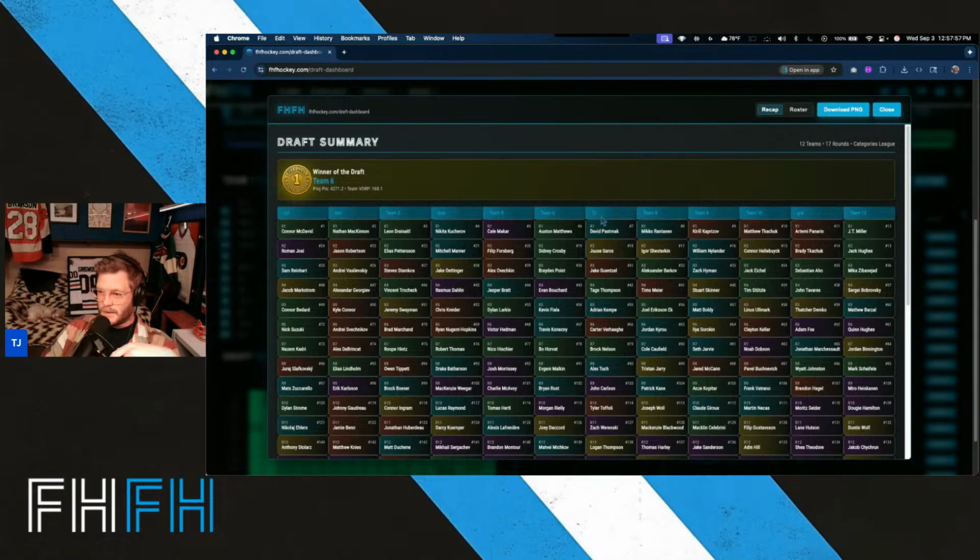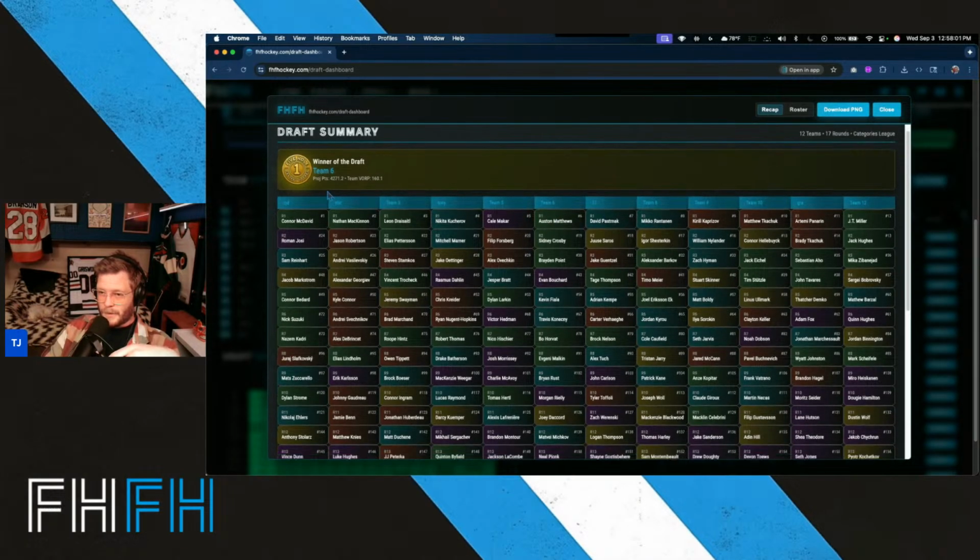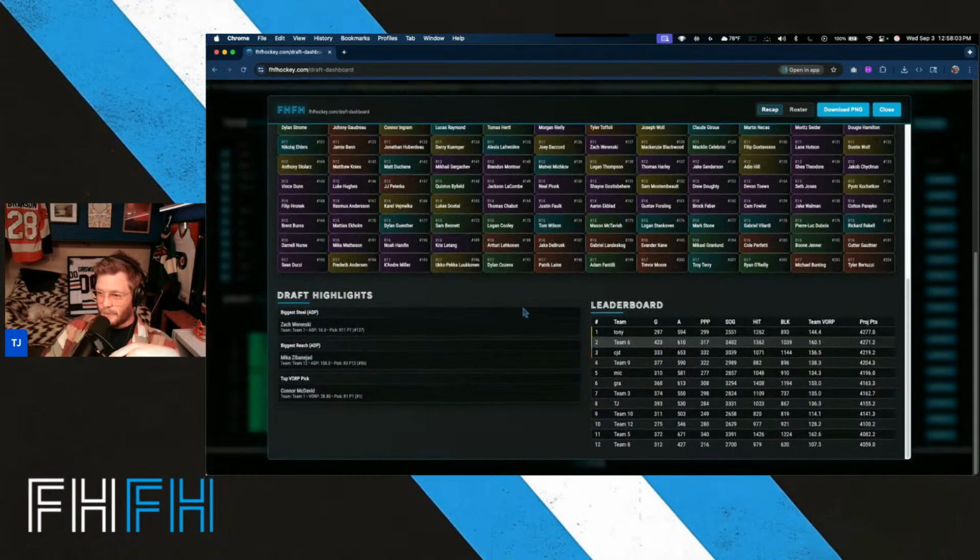And right now it says it's team 6 who drafted right before me. And it goes by projected points. And then down here at the bottom, you can see the leaderboard, who leads in goals, assists, power play points, shots, and goalie stats. I want to make this sortable. So you can see where you landed, but there's some little cute things at the end of the draft.